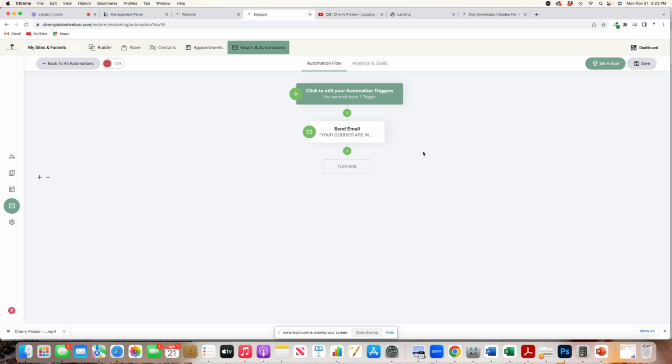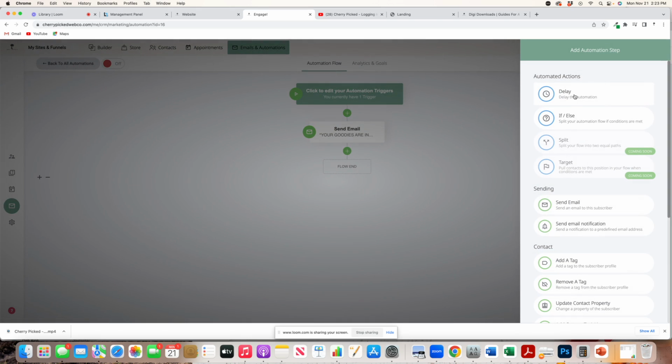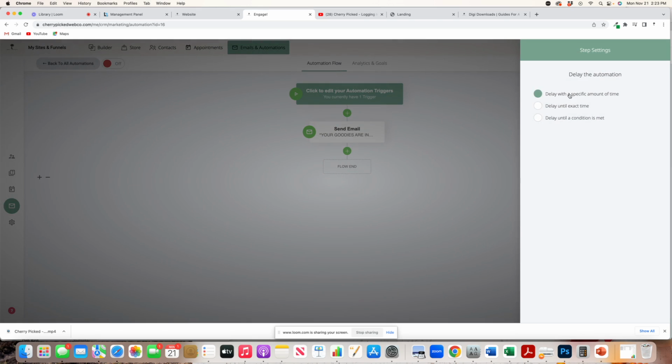for. So we're going to put a delay, so we're going to add this little plus button, and we're going to do a delay. And we can do a delay of a specific amount of time, with an exact time, or until they meet a condition. So I always like to do an exact time.